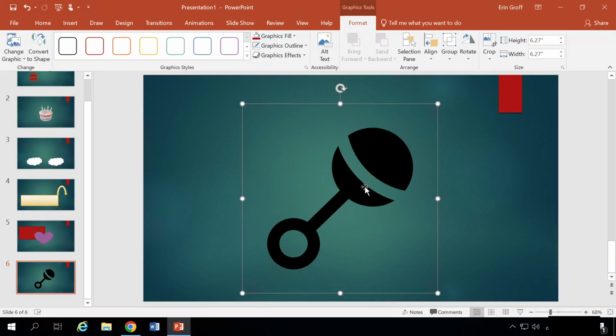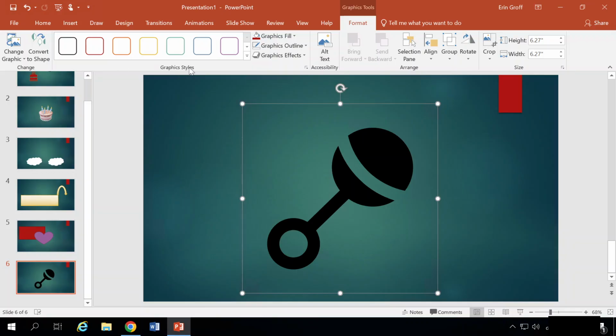So when you have that icon selected, you have your Graphic Tools Format Contextual tab that is activated. And just to take a look at our command groups on this ribbon tab, we have our Change Group, and our Change Group has commands for replacing the icon with a different graphic and also converting the icon to a shape so that you can modify it further using the Drawing Tools Contextual tab.